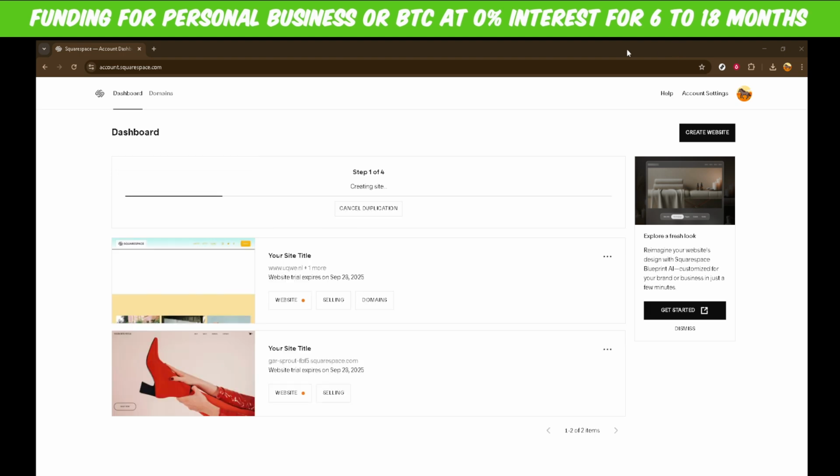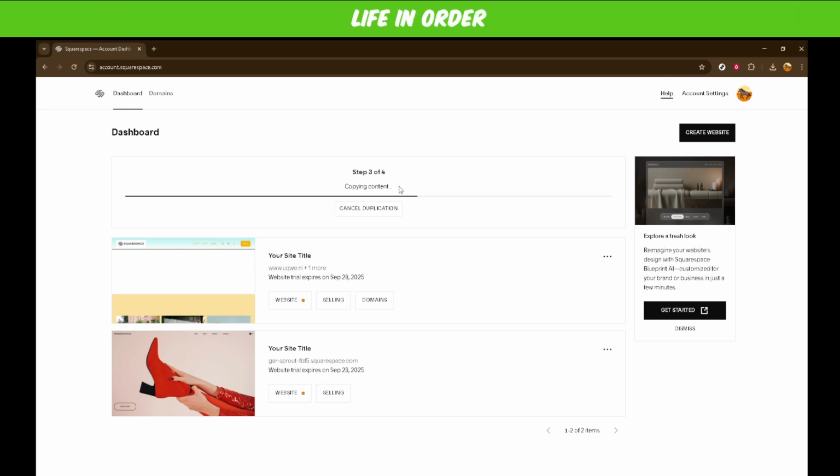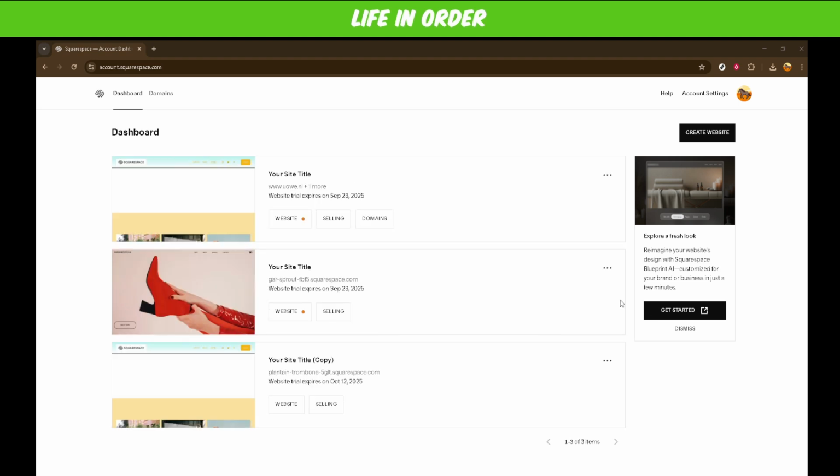Once you've selected Duplicate Website, another option will appear prompting you to confirm this action. Squarespace knows a duplicate might not always be what you intended, so this confirmation step helps prevent accidental backups. Here, it's important to note that choosing duplicate does more than just copy your content. It creates an exact and complete replica of your existing site, including all your pages, content blocks, style settings, and any customized sections you've painstakingly built.